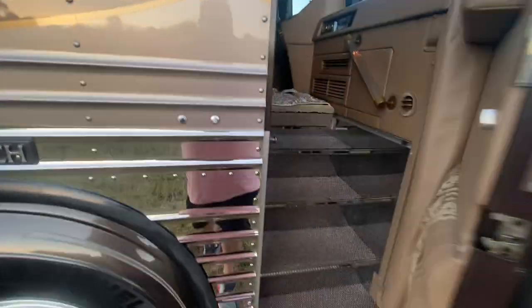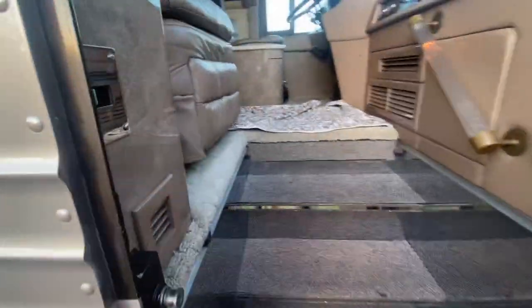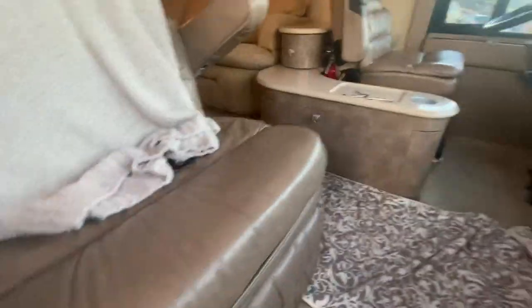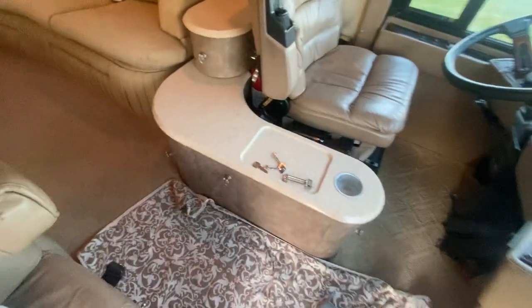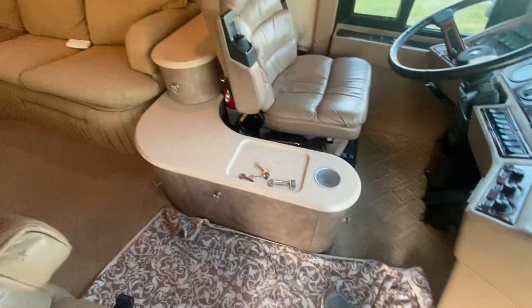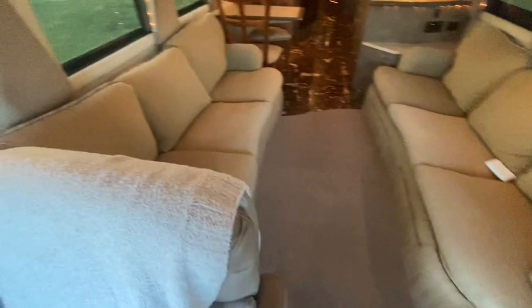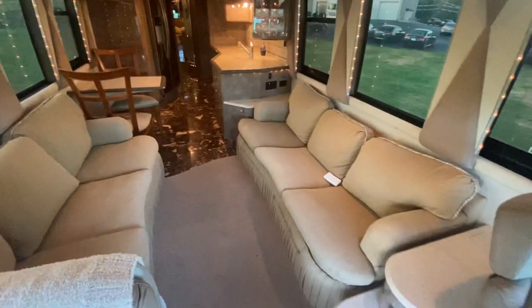Again, 1999 Liberty XL 45, only 95,000 miles on this coach. My interior detailers have not had a chance to go through it yet, but it's clean — really, really clean in here. Excellent colors, and when you walk in the coach, no bad smells. Just a super clean coach.